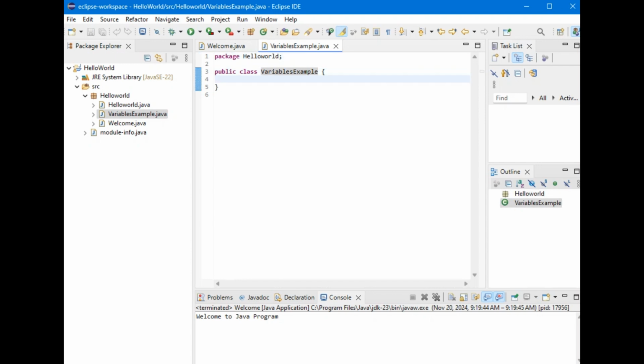All we need to do is create our main method, which is public static void main. We open and close our bracket, we write our String function, open and close square brackets, then our args argument, then we open and close our curly braces.